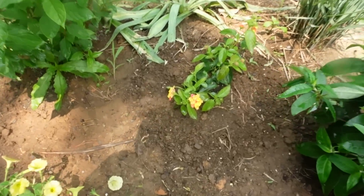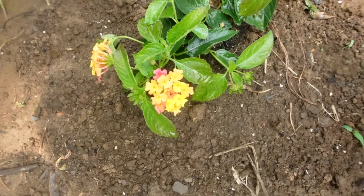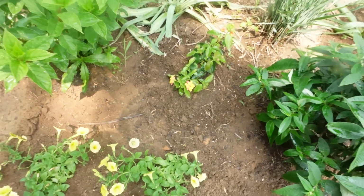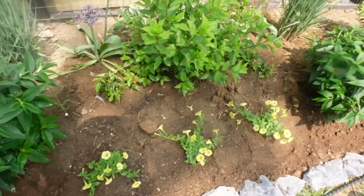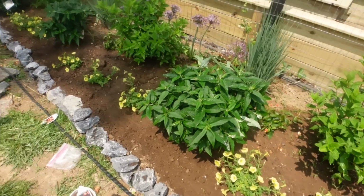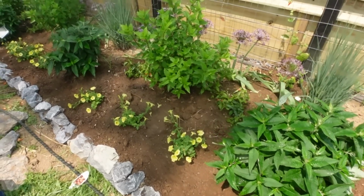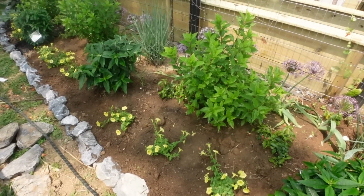Look at this bloom right here on the Lantana. Gorgeous. Look at all those colors, the pink, the yellow, the orange. Just beautiful. And we have them repeated along this bed. So this bed is about 25 feet long. And when you have a bed like this, I just think it's best to mass plant the same thing and repeat it. It makes more of a dramatic impact.